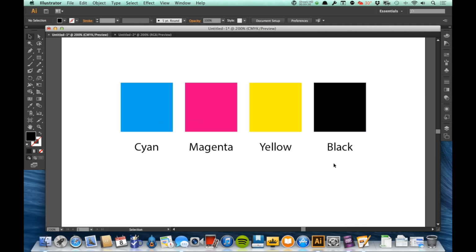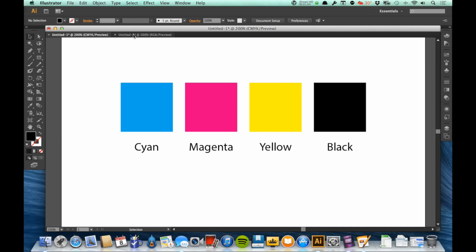These four colors are mixed together in different amounts in order to create every color that's available in the CMYK model. Now CMYK is used for print, so anytime you are creating a document in Illustrator that is going to be printed, if you're doing what's called a process print, which is where they mix the colors together, which is what you'll be doing most often, then it's going to be the CMYK color model that you're using.